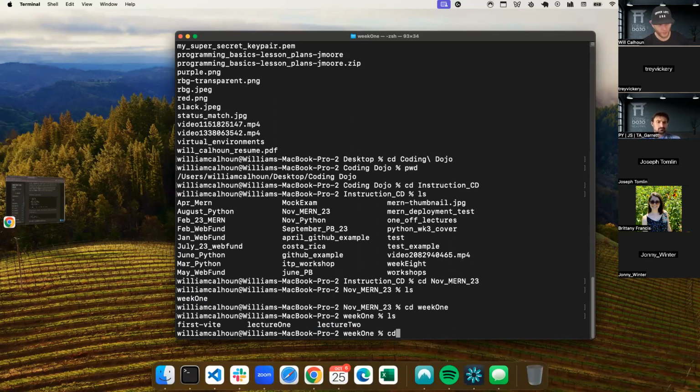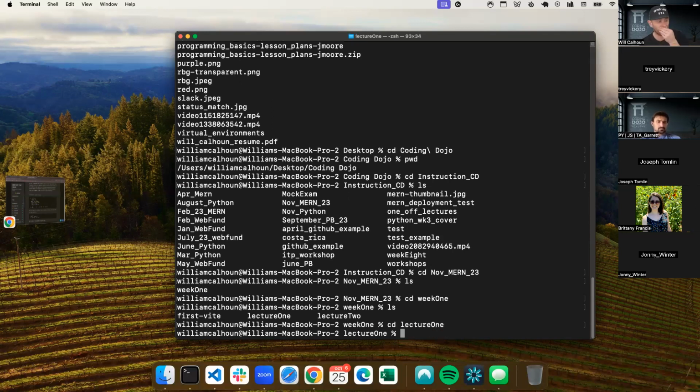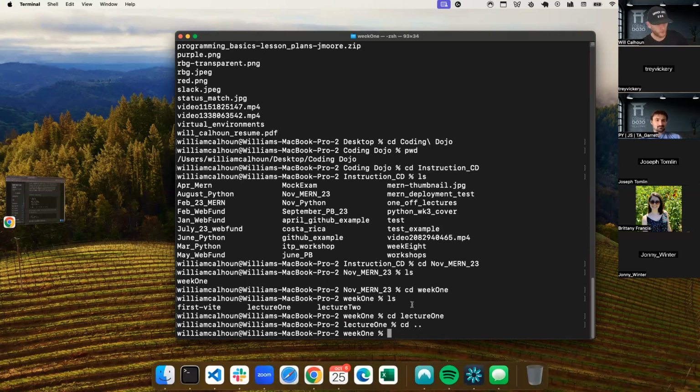I just, again, change directory into lecture. Let's say I wanted to do 2, but I accidentally did 1. Okay, I'm in the wrong directory. Does anybody know how I could go back just 1? What's the way that I could go back 1? I wanted to get out of this directory backwards. Yeah, exactly. It's CD space .. that says, hey, go back 1.